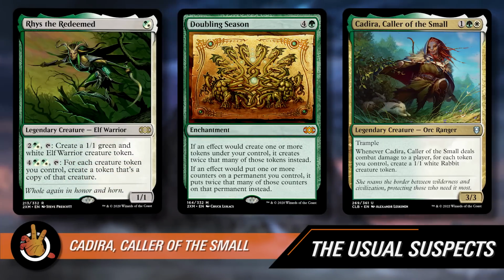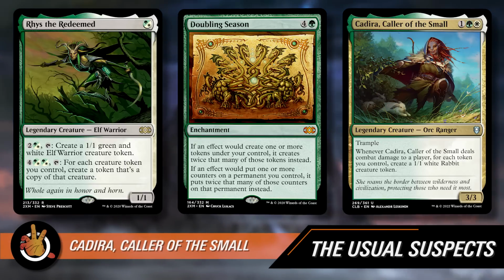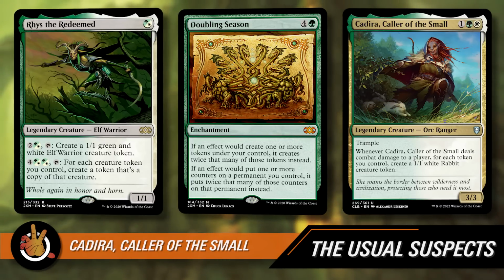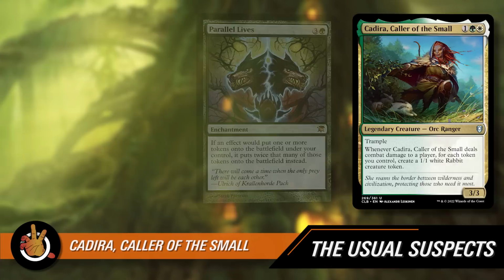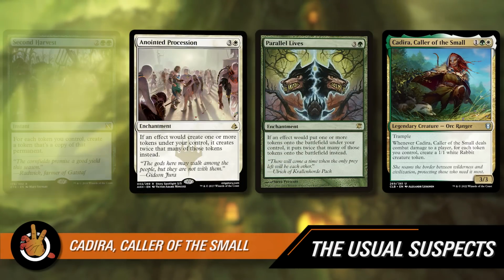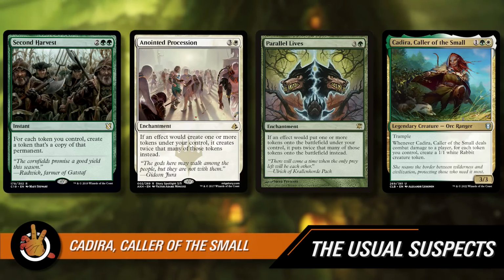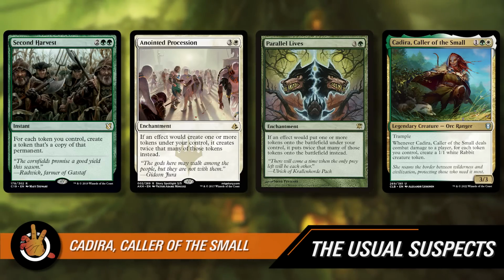Yeah, so I do think, though, Khadira is probably better in the 99 of a Reese deck. Probably in the 99 of any green-white tokens deck. Because if you get this out early, it's kind of acting similarly to some of the best cards in the deck, like Parallel Lives, Anointed Procession, Second Harvest. So I think Khadira is really interesting as not necessarily the commander.